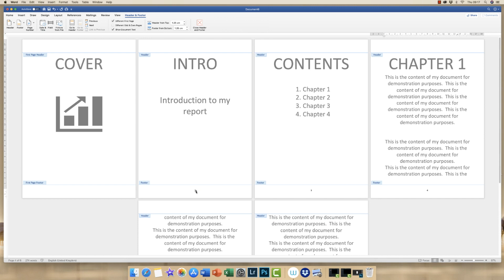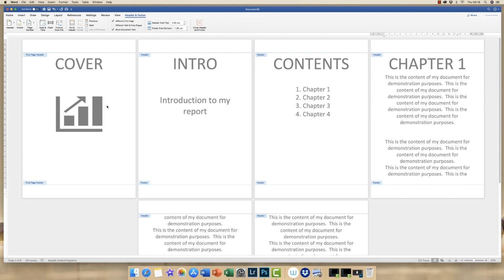Now that may be adequate for you. If not, and you want to start it from number 1, then you're going to have to use this technique. Or if you want to start your page numbers from number 1 on page number 4, you can also use the same technique. It's exactly the same. So let's just get rid of those page numbers by removing page numbers.